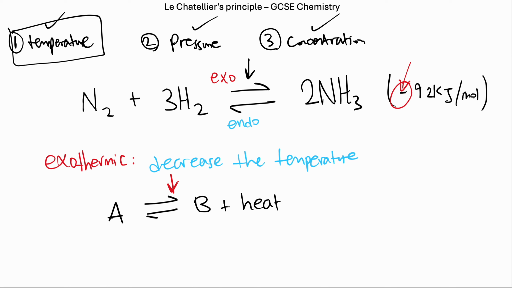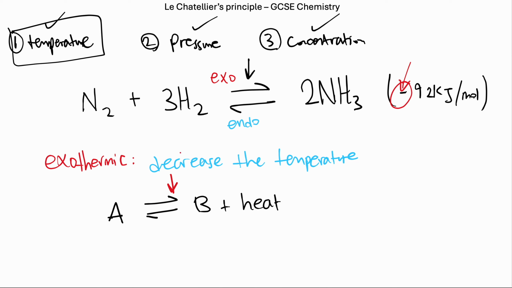Does that kind of make sense? It should make sense, right? Products and reactants. Since you're decreasing the temperature, you're going to have less heat being produced as part of your products. So to speed that up, your equilibrium is going to shift towards the right.